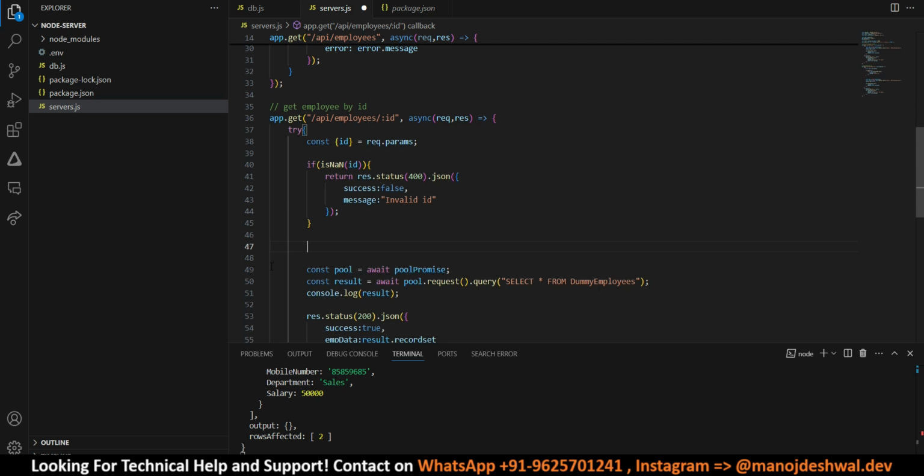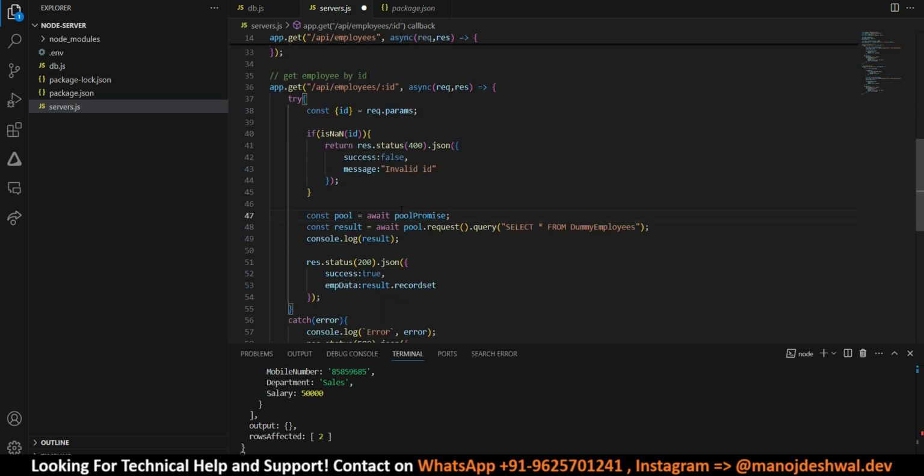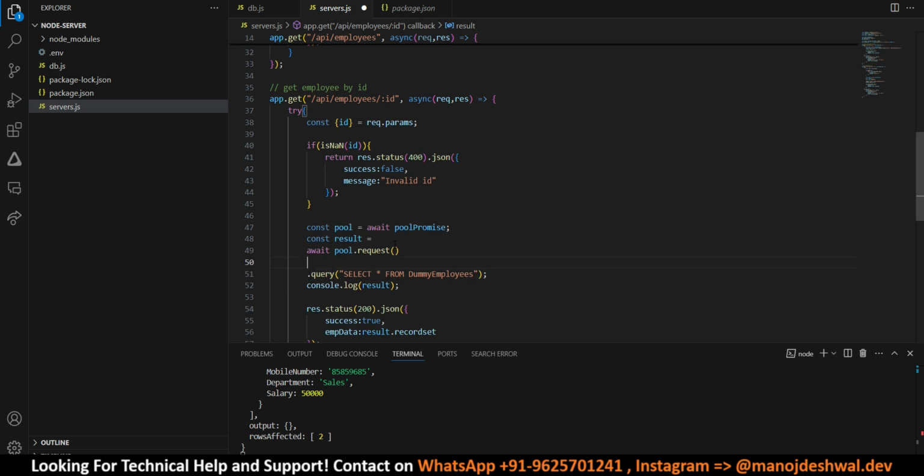But if it is a valid ID, then we have to get this pool, which we have already got, and the result select star from employees. So here we have to add our employee, and we have to change this request a little bit. Come here, await pool dot request, and after this request let me simplify this.